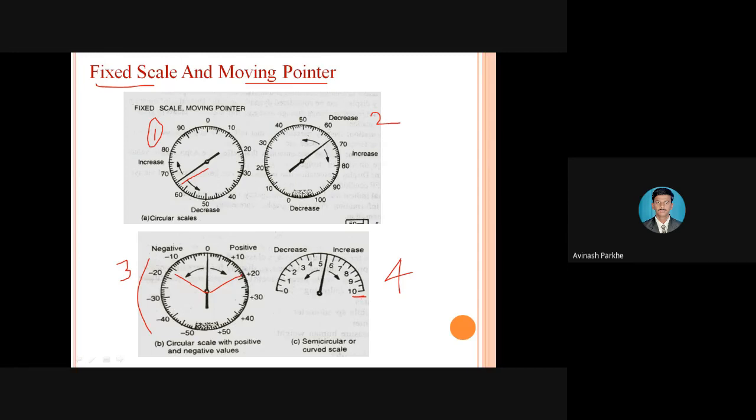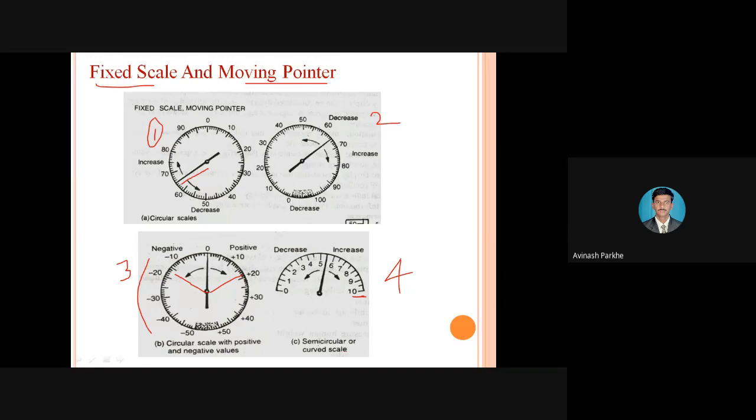Therefore, I have given the example of four-wheelers. In that particular four-wheeler, if your vehicle is totally stationary, the pointer of the speedometer will be at the 0 point only. If the vehicle is started and I increase the speed from 0, it will move to 10, 20, 30, 40, 50, 60, 70, 80, 90. And the speed of our vehicle is normally up to 90 or 100 km per hour. That means according to the increasing speed, that pointer is also movable. Therefore, such types of displays, as in figure number 4, are provided in four-wheeler vehicles.